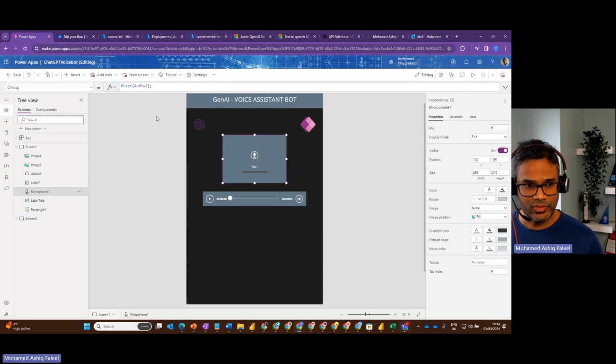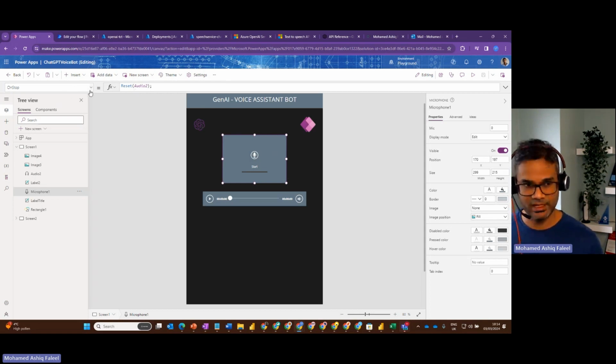On the first click, it starts recording, and on the next click, it stops the recording.